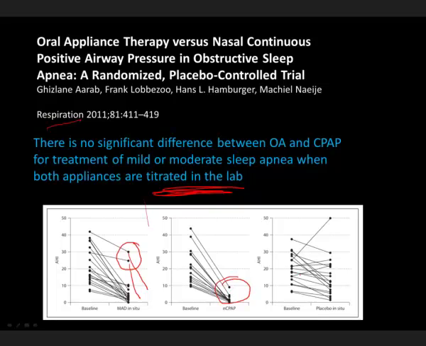And over here, they did sham treatments with these patients and with oral appliances. Notice this person here got much worse with an oral appliance, and we see a few others like that. And so we have to be very careful as dentists making appliances that are not protruding the mandible.